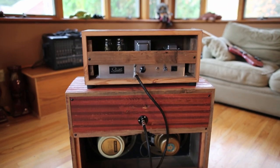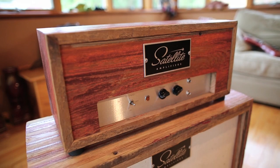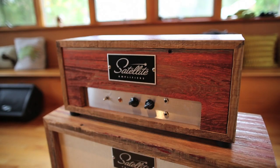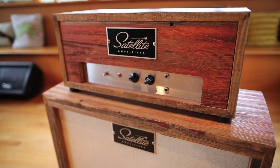The Barracuda puts out 45 watts, and this is a 2x12 cabinet with one Alnico Gold Celestion and a Celestion Creamback. Adam came across a bunch of over 100-year-old reclaimed barnwood and decided to build some amps out of them. There's only going to be a couple of Barnwood Barracudas, and we're very happy to have one here in the shop, and we're very happy to be able to demonstrate it for you.